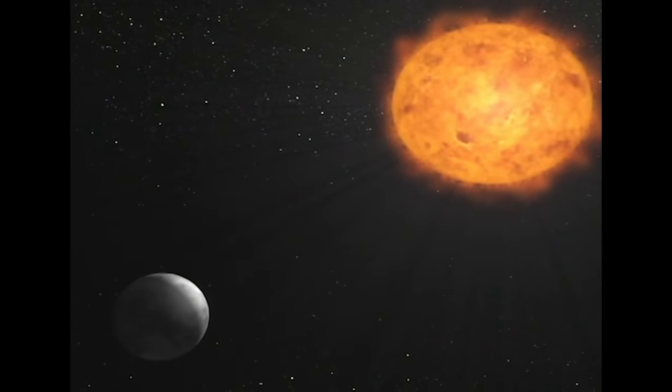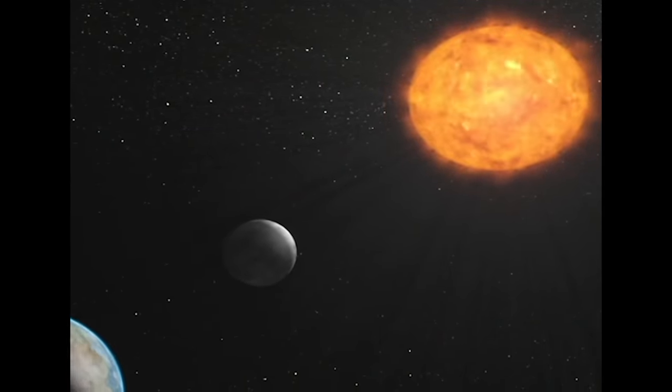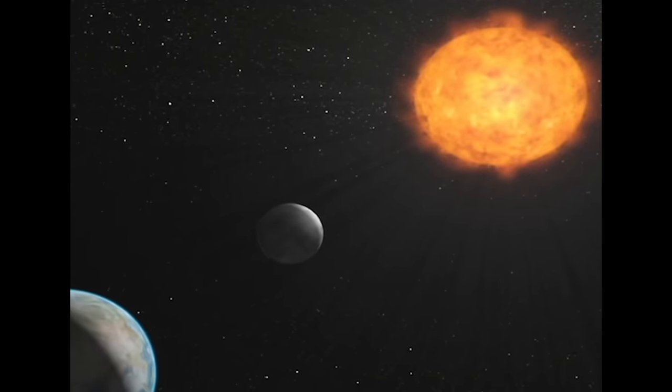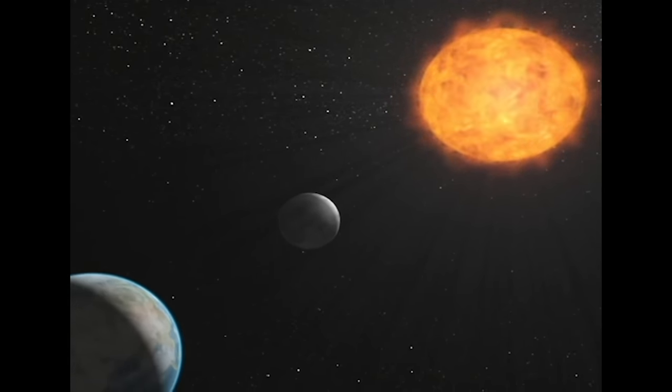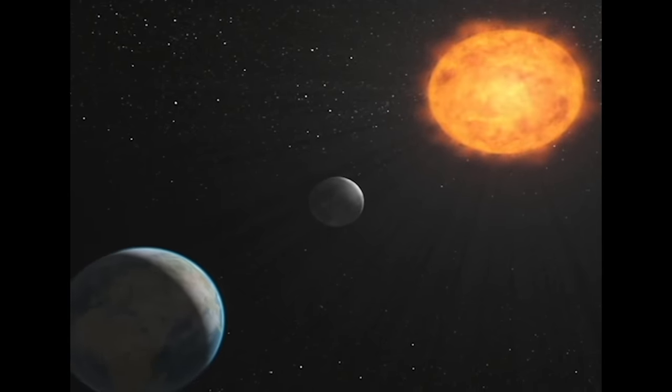The requirements for producing a total eclipse of the sun are a luminous body, in our case, the sun, an eclipsing body, in our case, the moon, and then an observer platform, in our case, the surface of the Earth. And they all have to be in a straight line in space. The apparent size of the moon in the sky has to be almost exactly the same as the apparent size of the sun in the sky. They're both about half a degree.